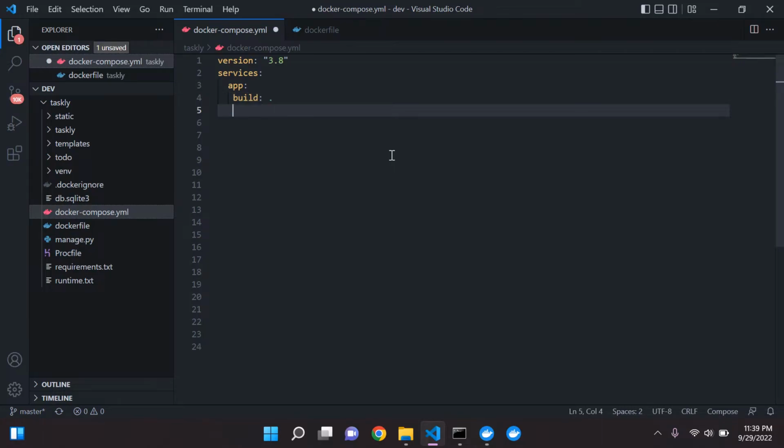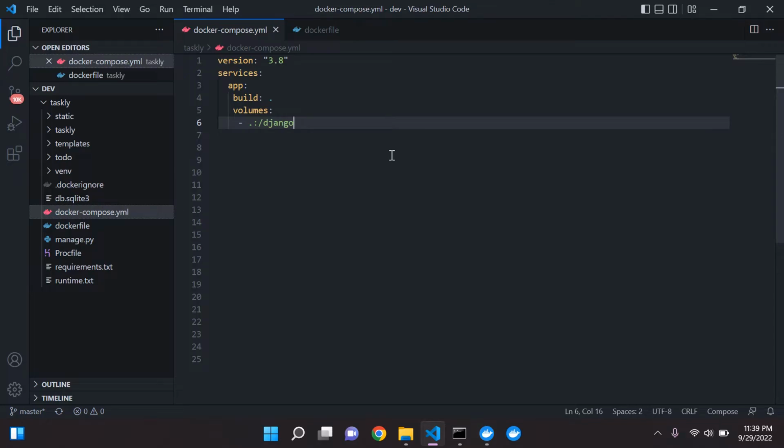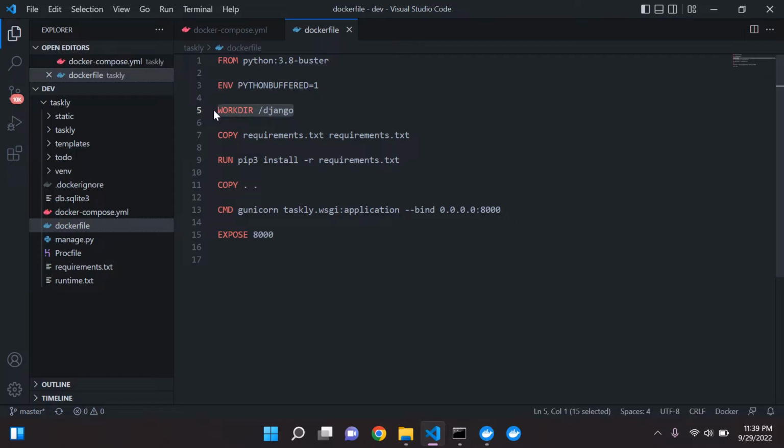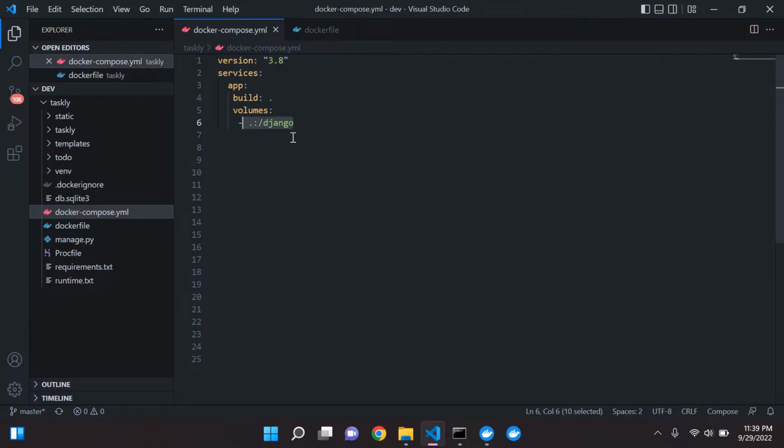Right, the next thing that we want to do is add something called volumes. We only have one volume, so I'm going to add a space, dash, space, dot, colon, and then a /Django. You'll notice that this correlates to our working directory, which is Django, which encapsulates our entire project. So that is what we're referencing here.